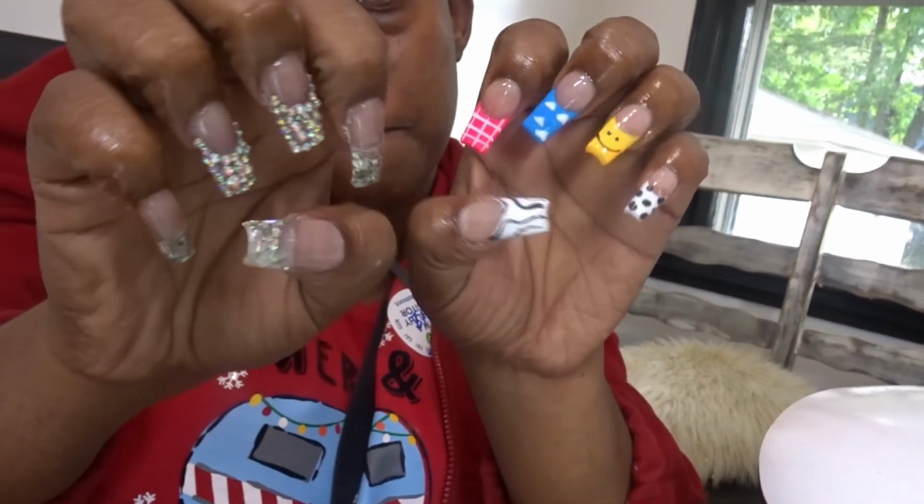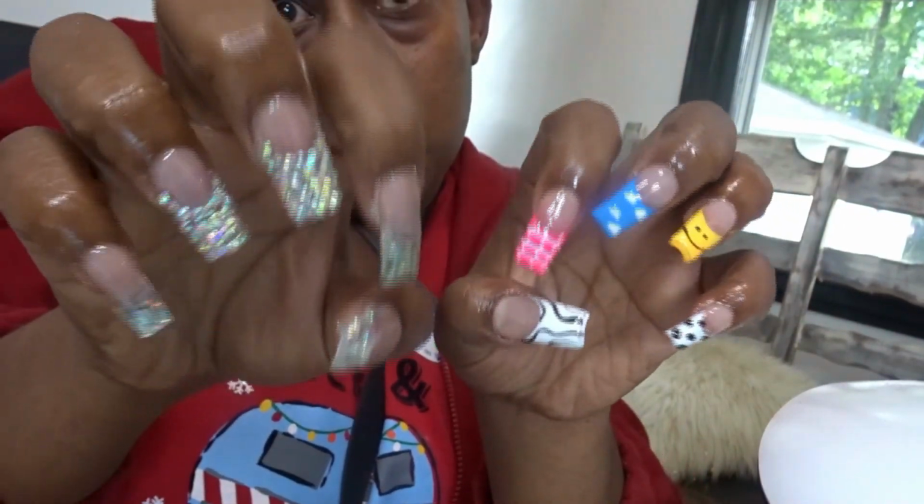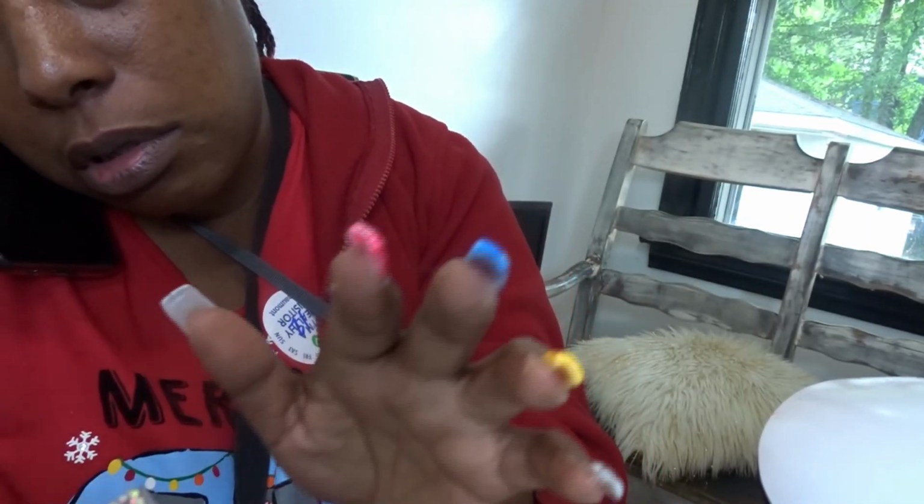If you have thin little eyebrows. Let me see. Razzle dazzle. Oh, shit.